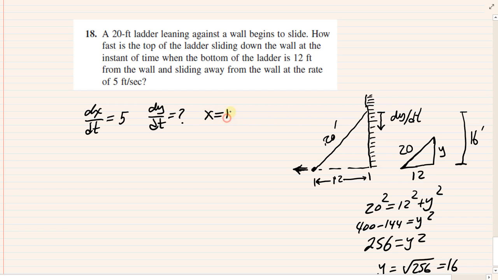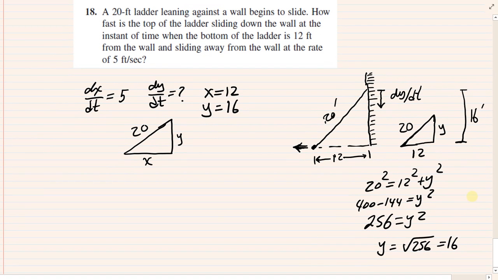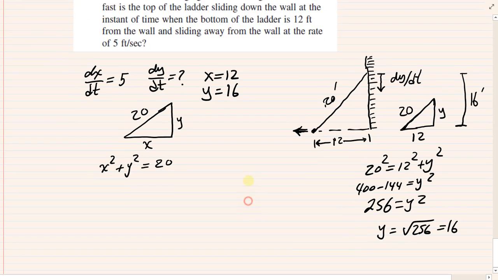And we are given when x is 12 and at that time y is 16. See, it's just like the earlier problems we did. Now, the equation that brings x and y together, in general, we can get that from the geometry of this problem. Again, at any given time, that's x, y, that's 20, right? That's how the x and y are related together. So we can say, using Pythagorean theorem, x squared plus y squared is 20 squared. That's the equation that we need.